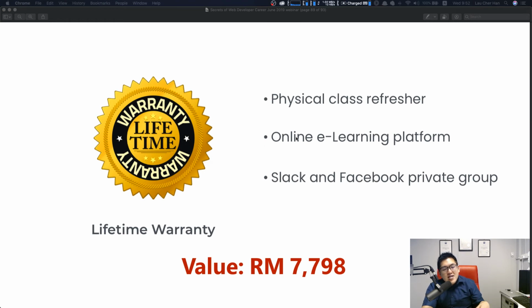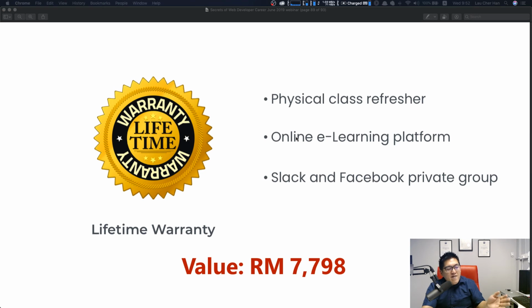And your access to all the online e-learning platform. For example, currently you are learning Node.js 10, and next year it's upgraded to Node.js 11. We wouldn't tell you, oh sorry, because we have upgraded to a new version you lost access to all your old videos. No such thing. We are constantly updating our content and putting in new content. So if there are any questions or problems, you can always receive the latest update whenever we make changes to the e-learning platform.